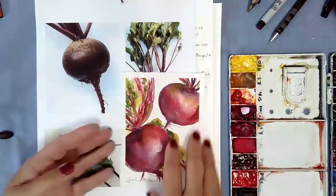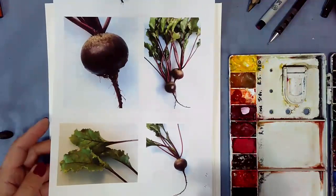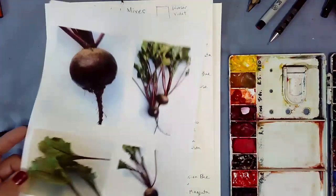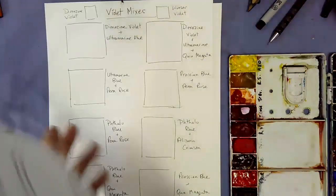And I have a few photographs here. I photographed them when I dug them up before I ate them. And there's a few of those here. I didn't send those, but I'm happy to send them if people would like them.